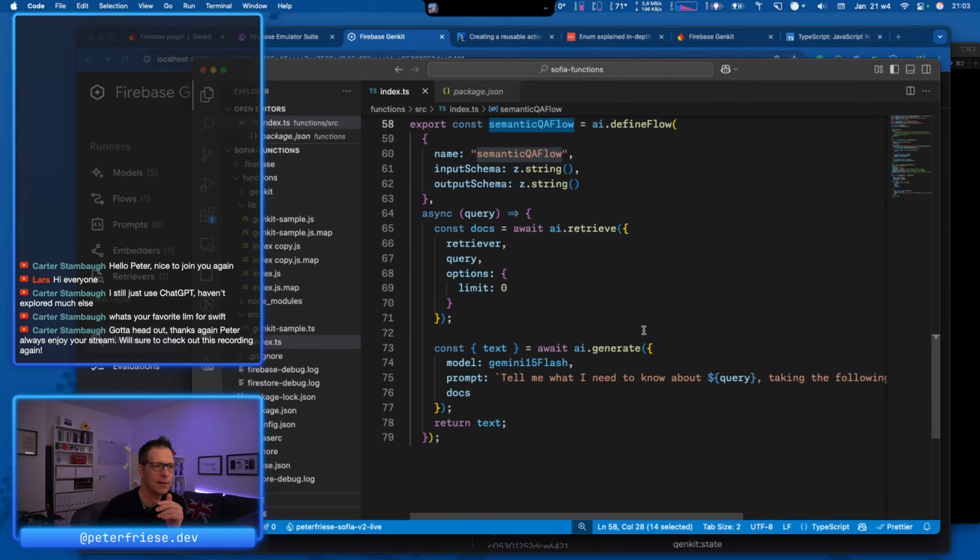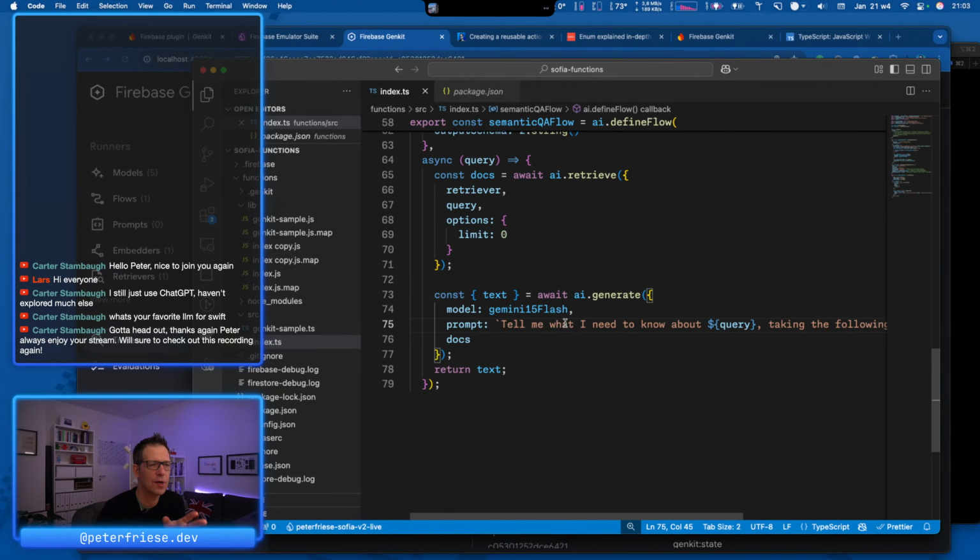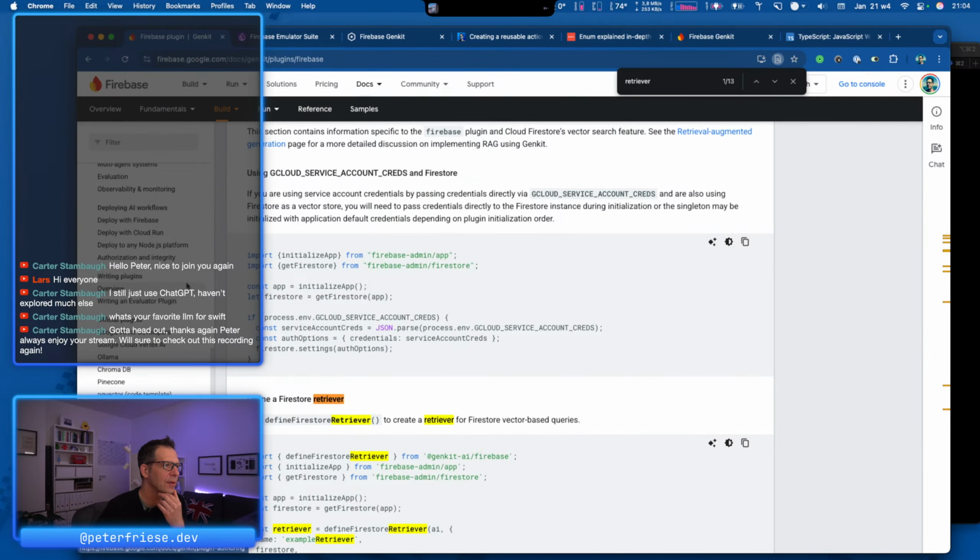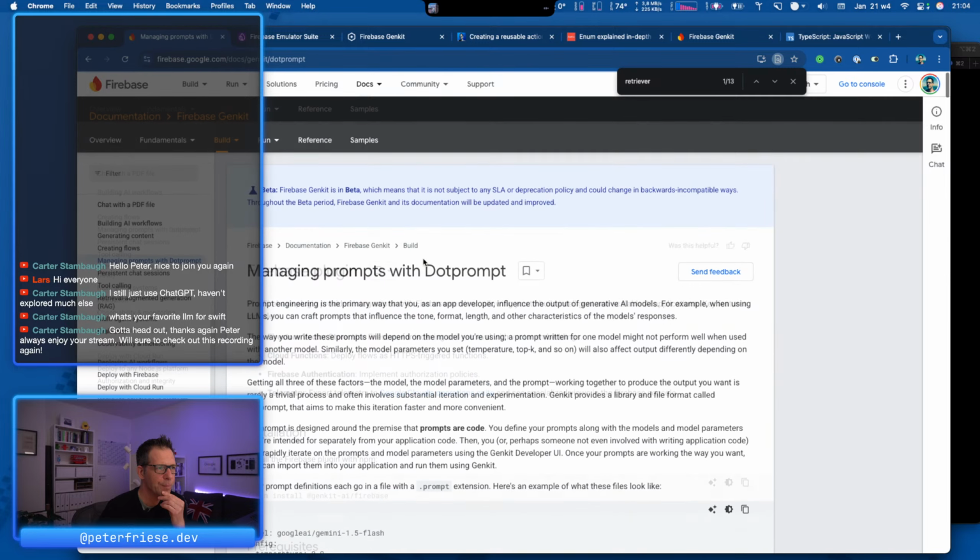And then the other thing is, this here is a super simple prompt, and we would probably want to make this a lot more elaborate, which means that the prompt will probably be quite a few lines of text, and it will probably be rather cumbersome to have that text be part of the source code. So I want to look into using this part of Genkit.